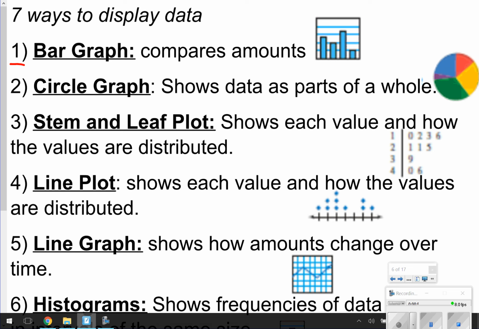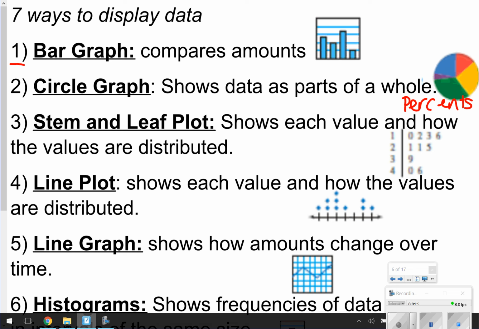Normally with circle graphs, you've got percents on these. So that might be a keyword that you look for. For stem and leaf plots, this is an easy way. If you have a lot of data, probably more than 20 numbers, that's going to show how the data and the values are distributed. So if you have a lot of things in the 10s or the 20s or the 30s, you're able to see where all your data is distributed.